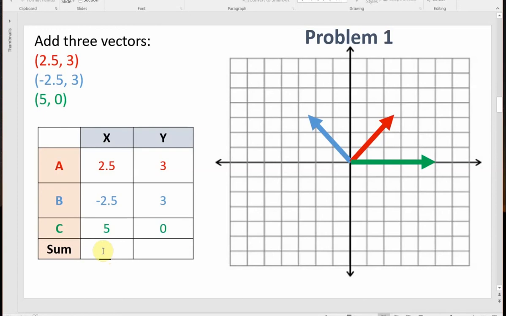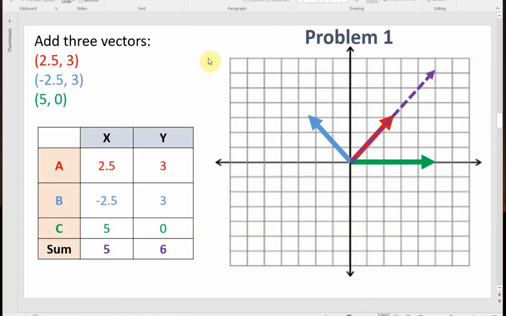So now when I have my x and y components written down, I'm basically done. The x component of the sum vector is just this plus this plus this: 2.5 minus 2.5 plus 5. The sum of the y's is the sum of the y's. So when I type those numbers in, I'm going to have a 5, 6. And sure enough, that's the purple vector we've been looking at all along. Its x is 1, 2, 3, 4, 5. Its y is 1, 2, 3, 4, 5, 6.